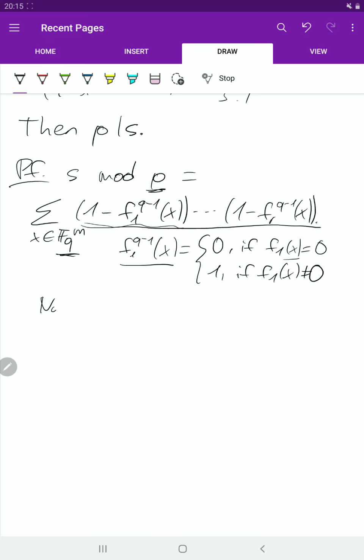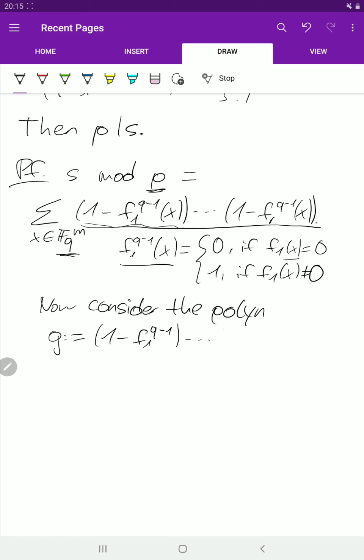So now we consider the polynomial G, which we define just as this product which we've seen before. And now what's the degree of G?